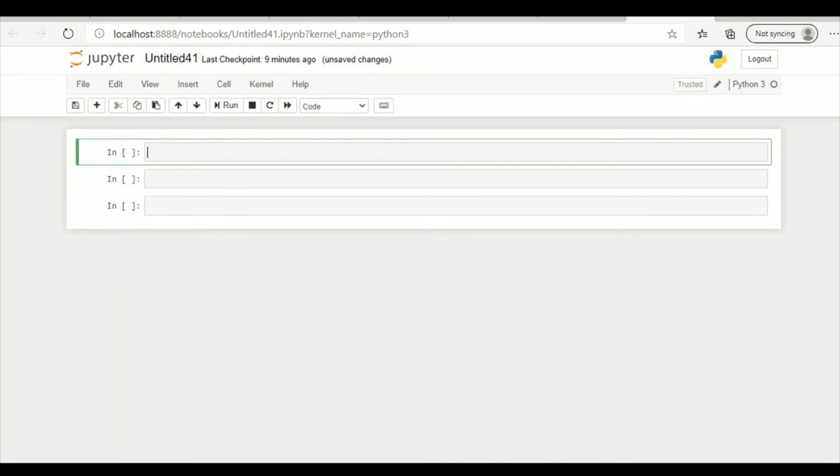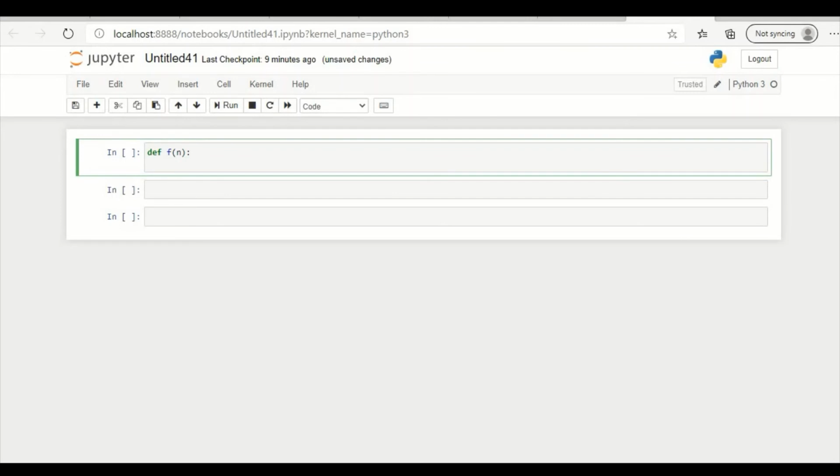Here I am trying to write a simple function using recursion. So let's write it first. f of n. You will understand what type of problem it is.